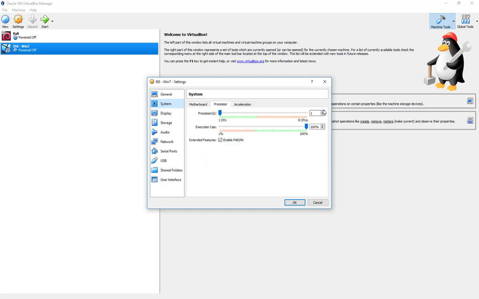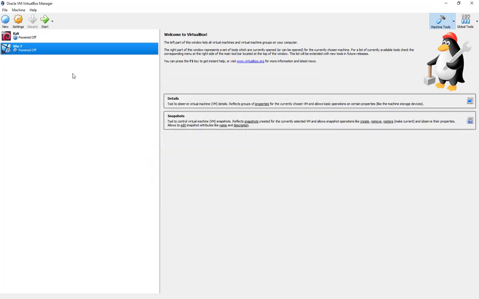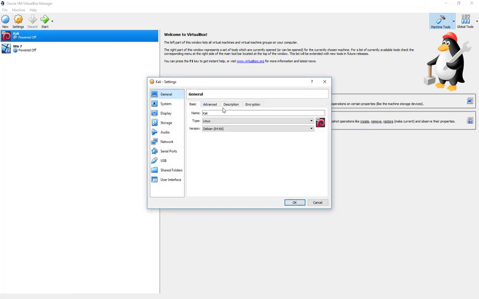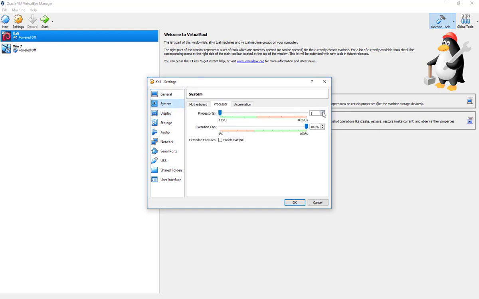Processor, I'm going to give it 2 processors because I want it to be a little bit faster. Display, good enough. Everything else is good. I'm going to change also the Kali Linux. I think I only have one system processor. I want to do a dual processor too.